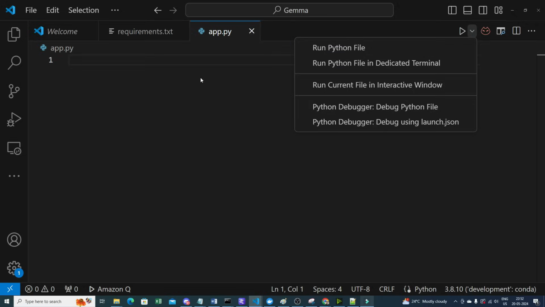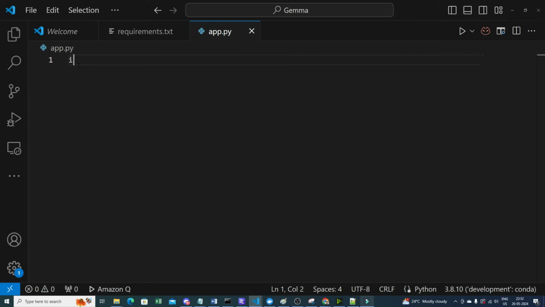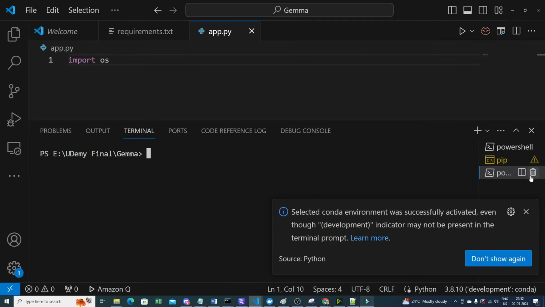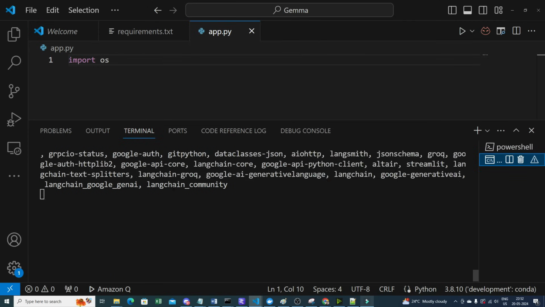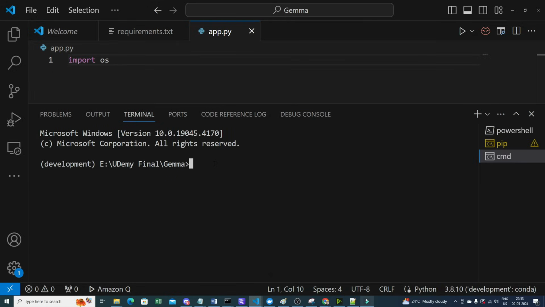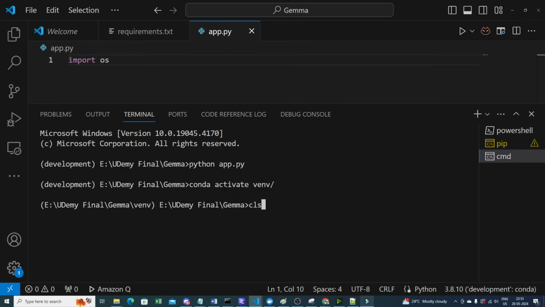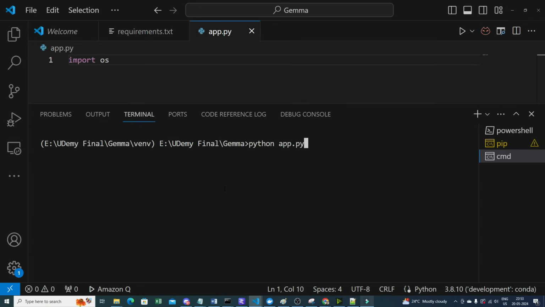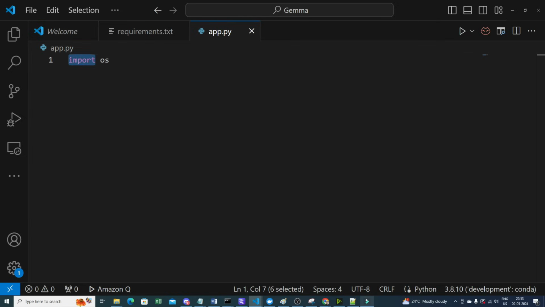Okay. Now one very important thing, first of all, I will just say import os. Okay. And let me just open my terminal. I know that installation is taking place over there. Okay. So here you can see installation is taking place. I will just go ahead and open my command prompt, and let me just go and check whether everything is fine. So I'll say python app.py, it looks absolutely fine. Let me do one thing. Let me go ahead and write conda activate venv. Okay. Let me clear the screen. And now let me go ahead and write python app.py. The reason why I'm writing it is because my code should be ready and it should be able to highlight all these libraries. So you also do the same thing from your side.